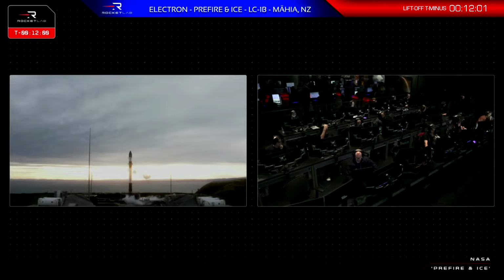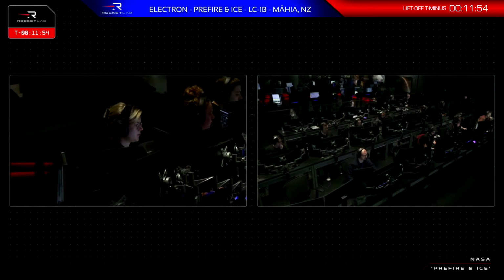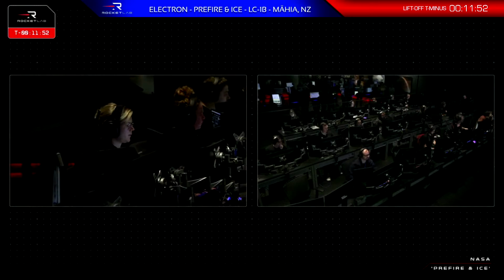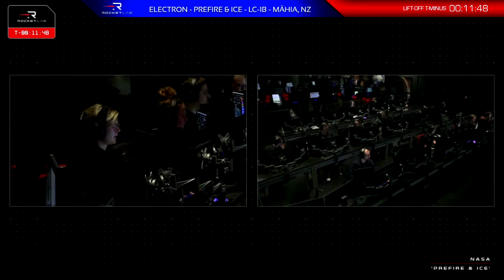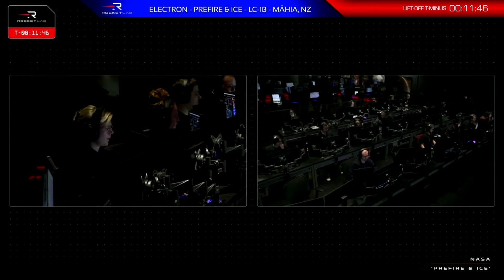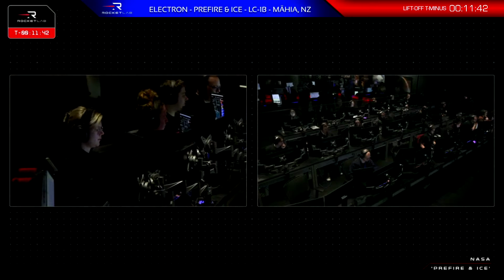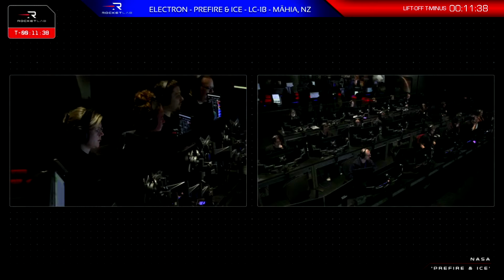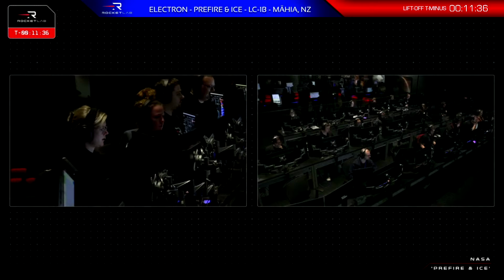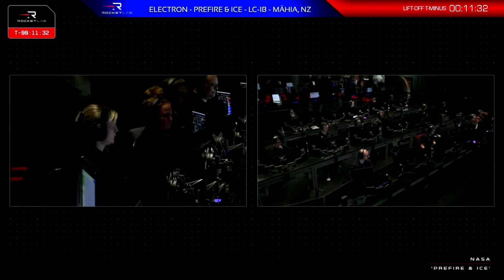And to all operators, LD mission code, we are proceeding now with the go, no-go sequence. Stage, stage is go. Avionics, avionics is go. GNC, GNC is go. Recon, recon is go. T1, T1 is go. GC, GC is go. PLS, PLS is go. RSO, RSO is go. MET, MET is go. RF, RF is go.